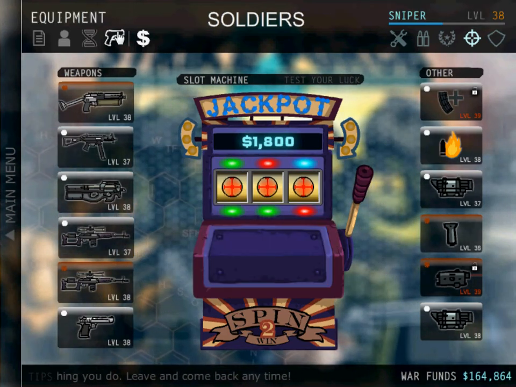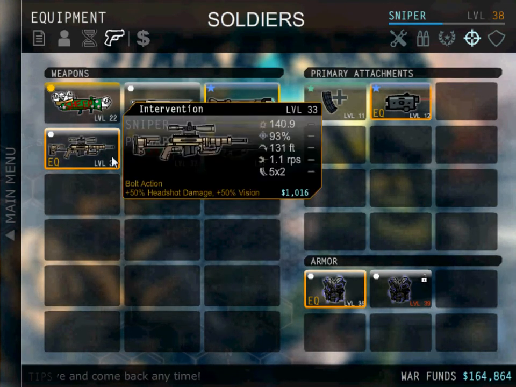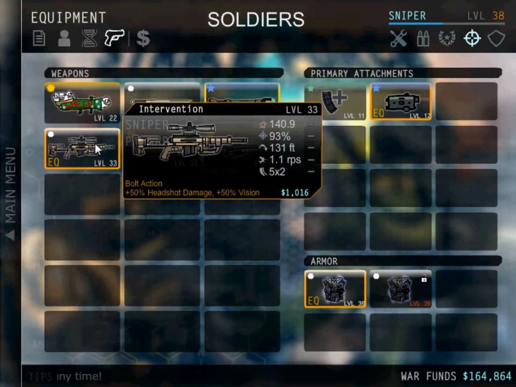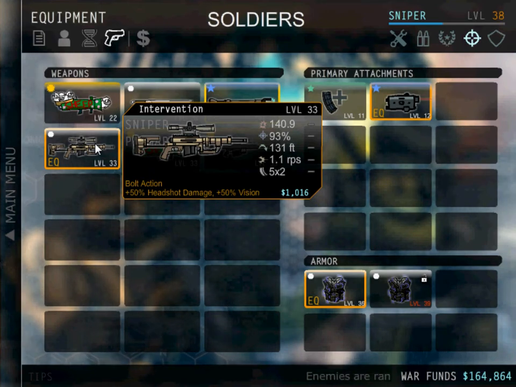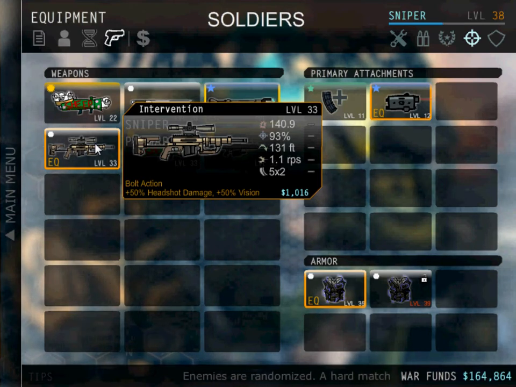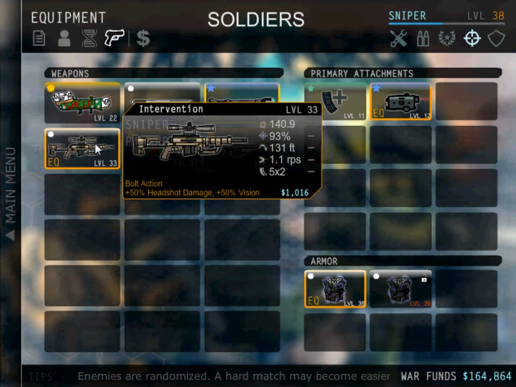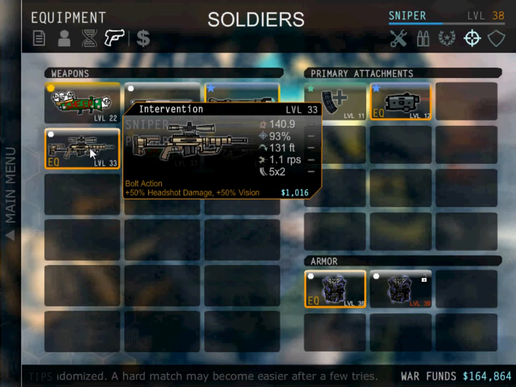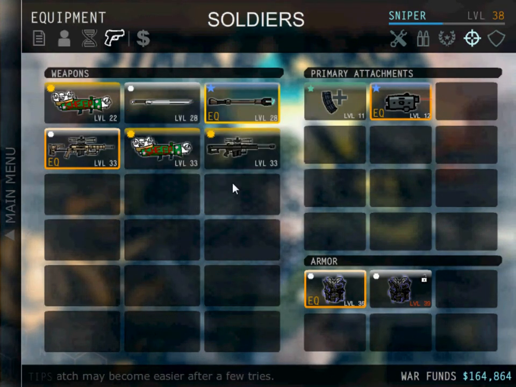But the other type of sniper rifle, which is the one that I prefer, would be something like this. Intervention. Intervention and another one like this is called the DSR-1. Basically, these rifles deal quite a bit of damage in one shot, but they fire a bit slower. This one has a rate of fire of about 1.1 rounds per second. And it's also more accurate, and it doesn't have quite as much ammunition.